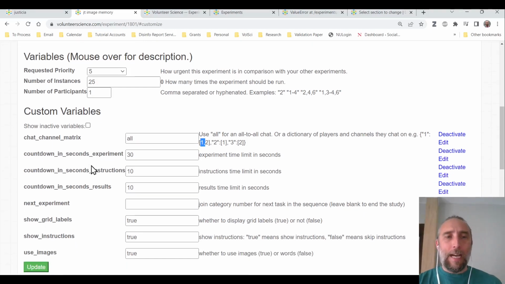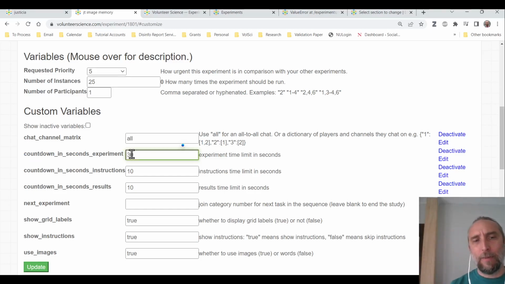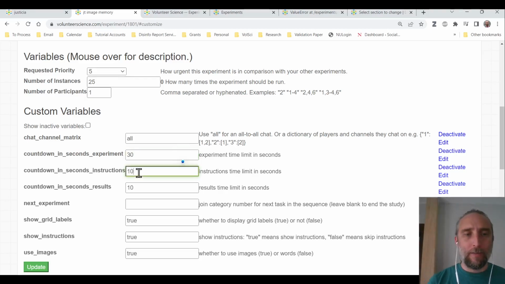We're going to set the timers for this study. So the experiment itself, in this case, it lasts 30 seconds. I think image memory task is usually around 2 minutes. Usually all these tasks are 2 to 5 minutes. This is the amount of time people are spending on the instructions. Right now it's set to 10 seconds to make it easy to test. But we recommend 60 seconds or more to get people sort of acclimated to the instructions, give them time to look at things. Instructions are also the first time people load into the study, so if there's any kind of delay or issues getting oriented to the system, that's going to impact the instructions most directly.